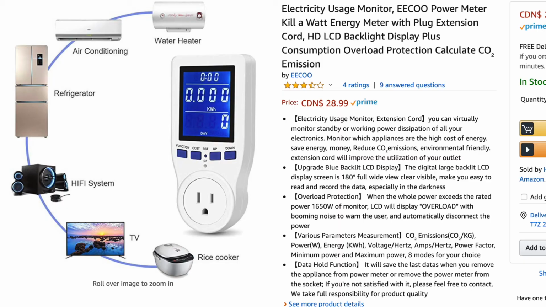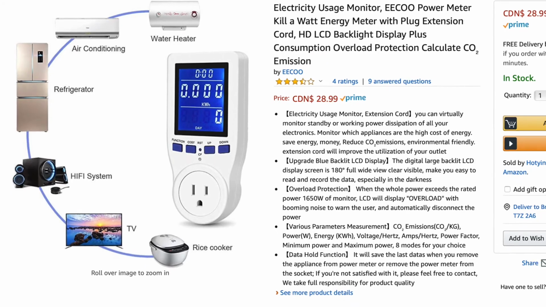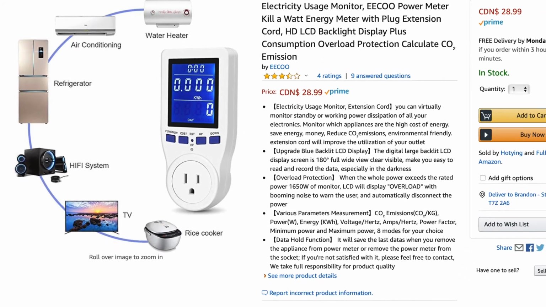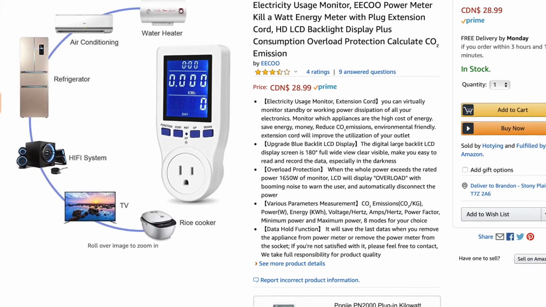If you want a really precise measurement to know how much electricity a particular device is using, you can buy little power consumption meters, which plug into your wall, and then you plug the device into it, and it'll record and display how much power is actually being consumed by that device. That can be really helpful if you needed to know a very specific amount, but in most cases, an estimate or general calculation will be just fine to give you an idea of how much electricity is being consumed.